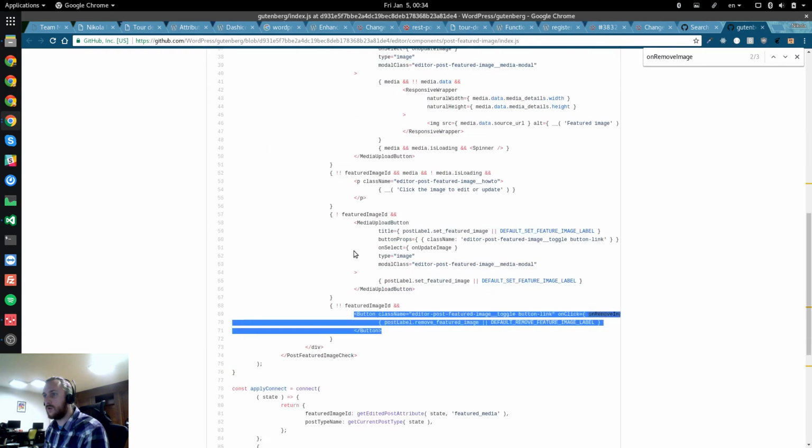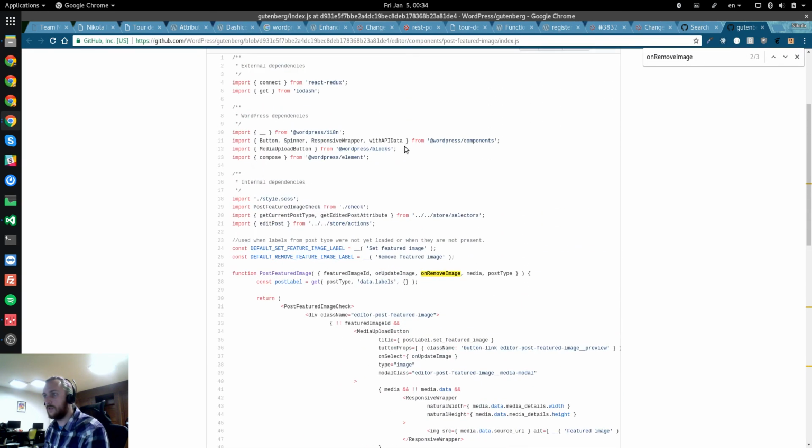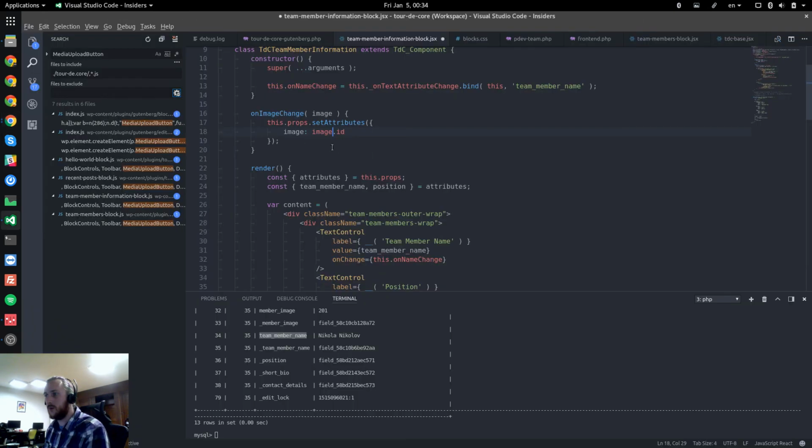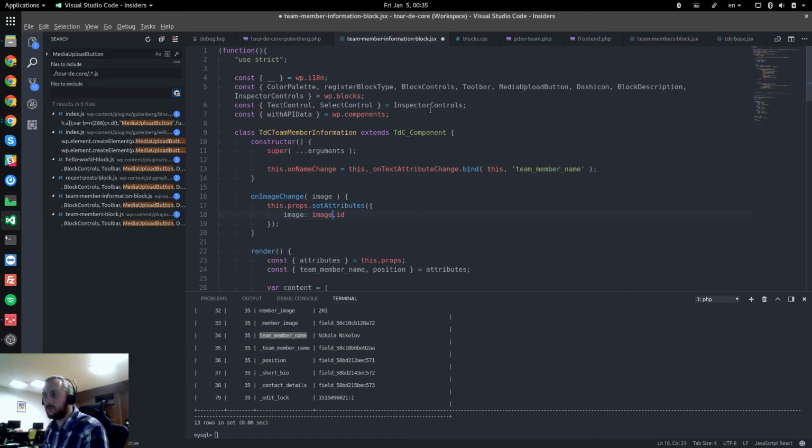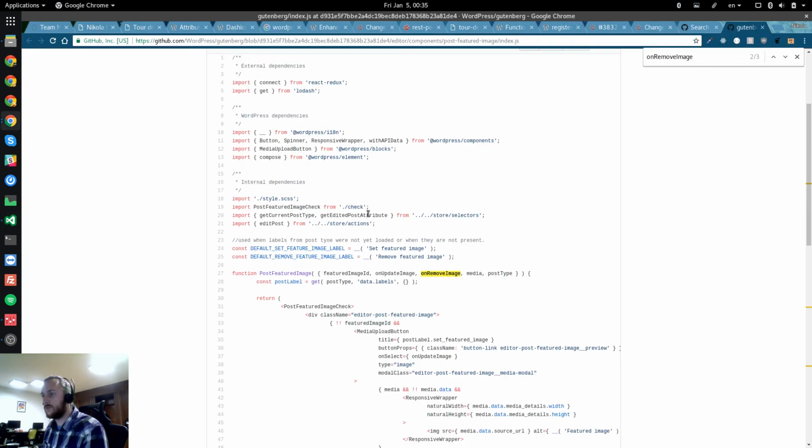We are going to want to grab the button from WordPress components. Which WordPress components was the LP components? So we want button as well.